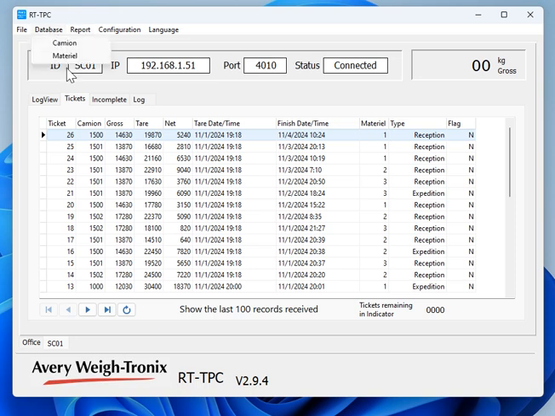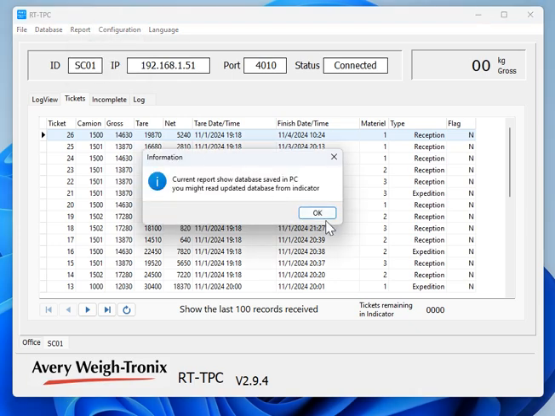We just talked about material. Then we talk about the report. The report has a few types: truck, material, and tickets. The truck and material reports are simple. The current report only shows the data in the computer. It's not the data in the indicator.